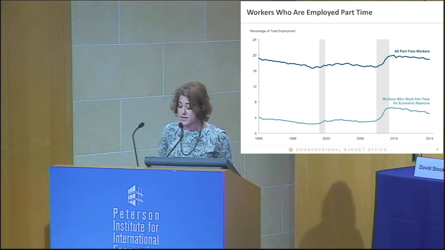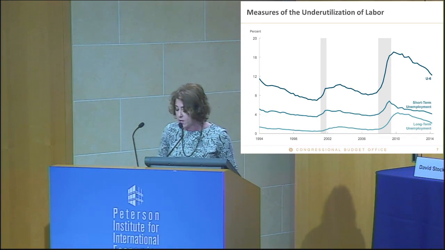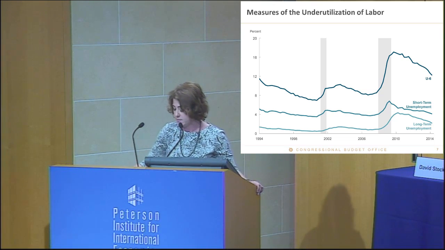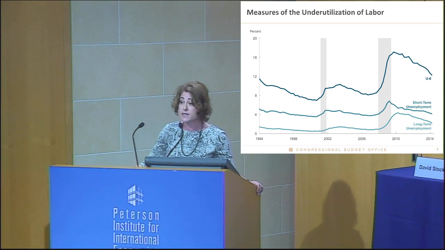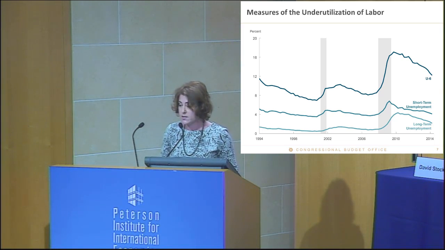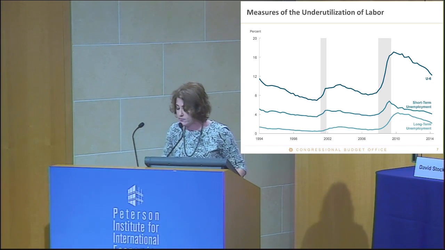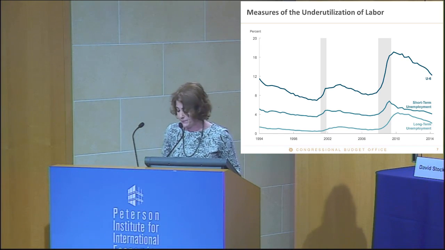And looking on your next slide at other measures of underutilization in the labor market, by other measures as well, the underutilization of labor remains quite high. The BLS's U6 measure has come down from its peak in 2009, but remains well above its 2007 value. Although the rate of short-term unemployment, I'm not sure that we've actually defined it yet this morning, the percentage of the labor force unemployed for 26 weeks or less, has returned close to its average rate before the recession. But the rate of long-term unemployment remains about a percentage point above its average rate.